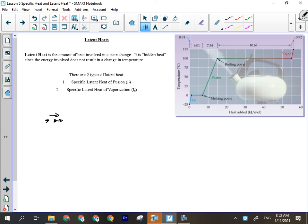When something changes state, the particles don't move faster, they move apart. So when ice melts, and ice is kind of an exception because the particles are actually further apart in ice because of the polar nature of water. But for any other material in its solid form, the particles are really close together. So they move really fast, they're running into each other a lot, and then suddenly it reaches its melting point and the particles just move apart. That's why the liquid version of pretty much everything but water takes up more space than its solid counterpart does. And then, once you've got a liquid, the particles can start moving even faster because there's more space in between them.